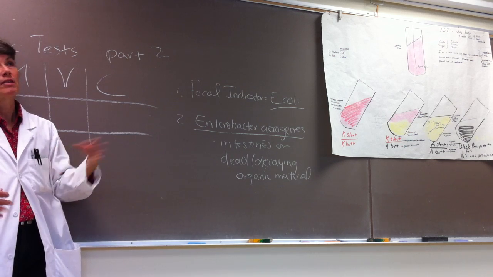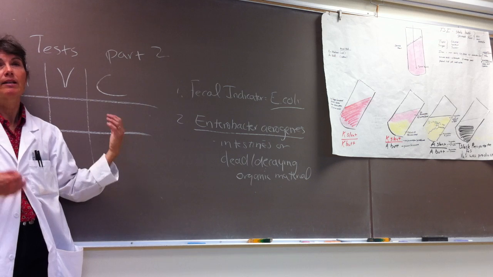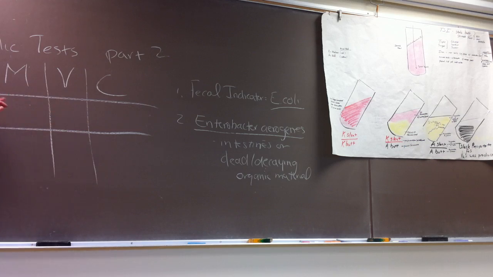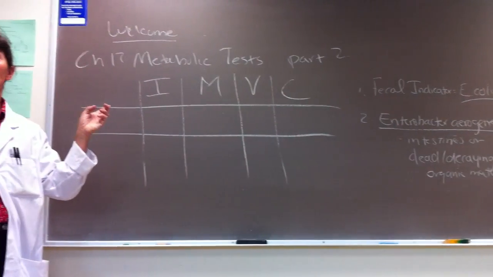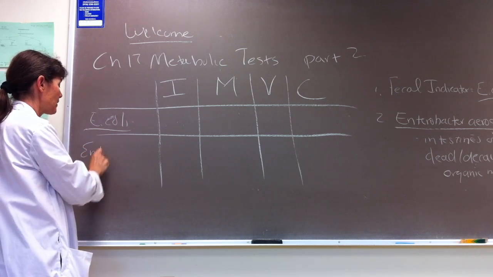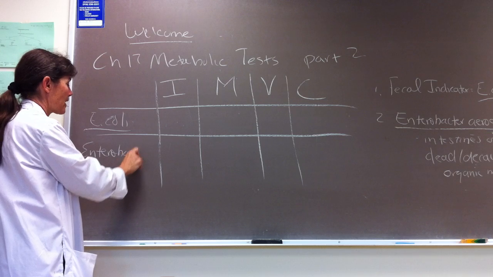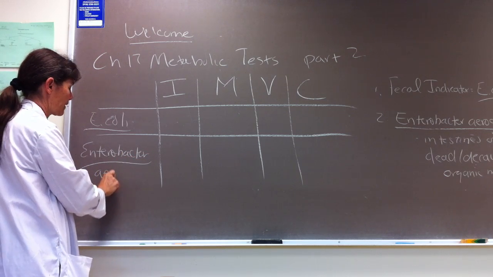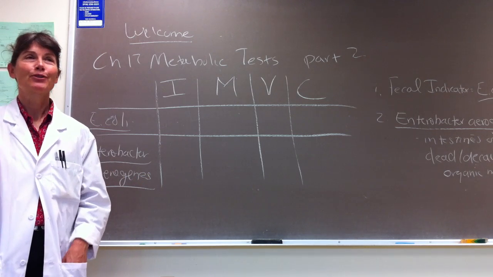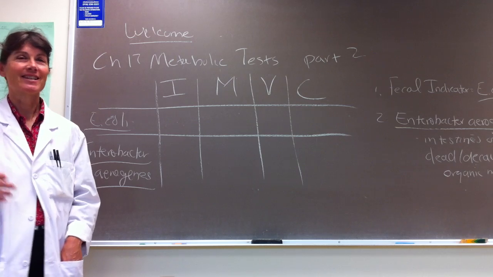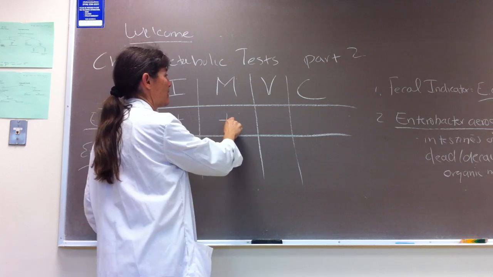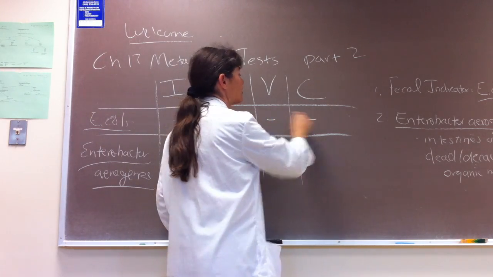Okay, so the question is, if these two are so closely related and share so many similar properties, how do we quickly distinguish them apart? The answer is the IMViC test is one way we can quickly distinguish E. coli from Enterobacter aerogenes. The reason is, these two cousins give the exact opposite results in the IMViC tests. This is something you're going to want to memorize, you guys. Just before you go to sleep at night, when you get up in the morning, memorize this. The IMViC reactions for E. coli are indole positive, methyl red positive, Voges-Proskauer negative, citrate negative.